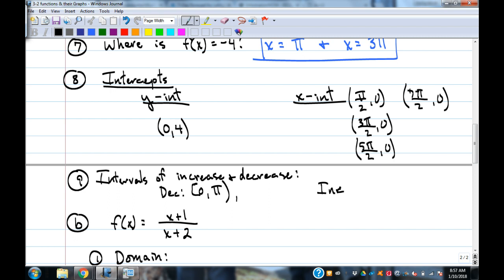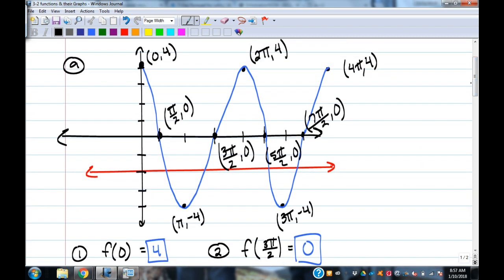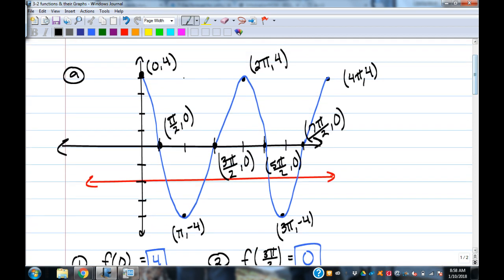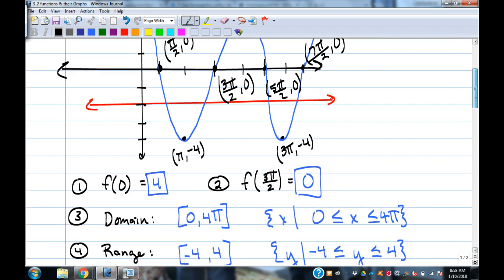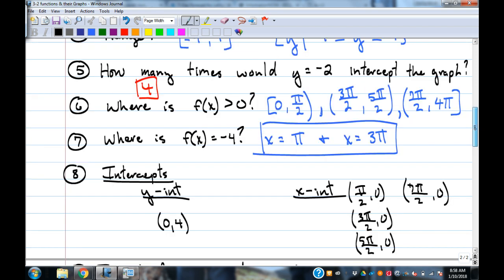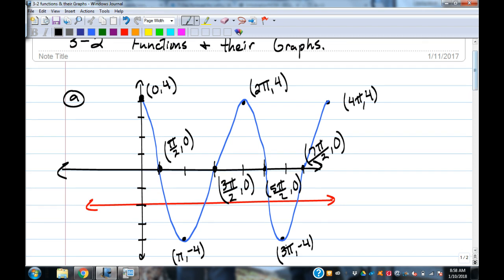we'll also have a list of increasing, because what's it doing next on that graph? It's increasing from pi to where? To 2 pi, right? So from pi to 2 pi, not 0. And then what's it doing after it gets to 2 pi? Decreasing again from 2 pi to where? 3 pi. And then from 3 pi, what's it doing next? Increasing up to 4 pi.